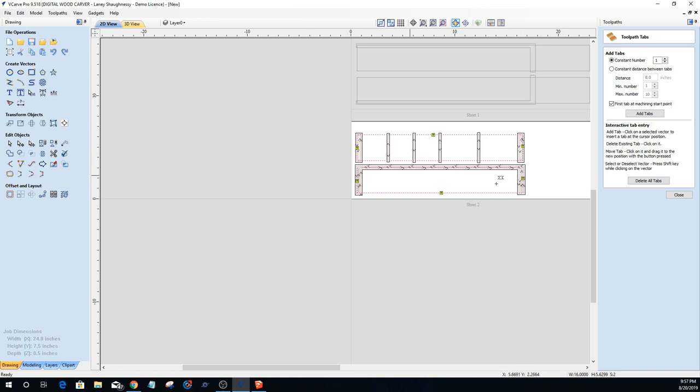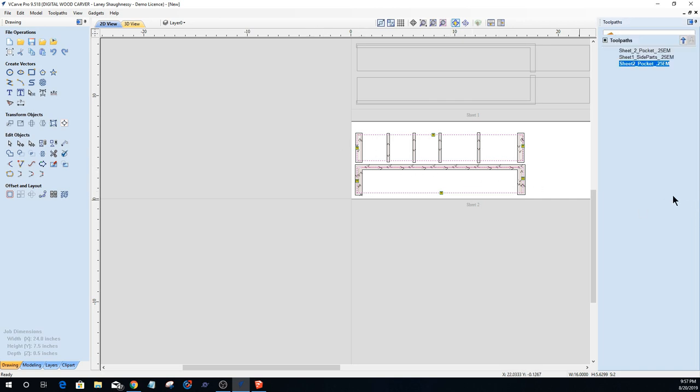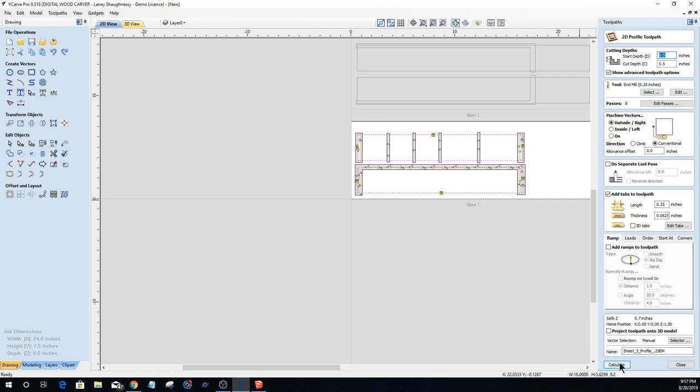All right, I don't want to do any sanding on the top. I want a nice clean cut on the top. I'll do my 220 sanding before I finish, but I don't want to have to sand a tab away and take a chance of creating a divot or something in the top of my part. All right, let's go ahead and calculate that out.